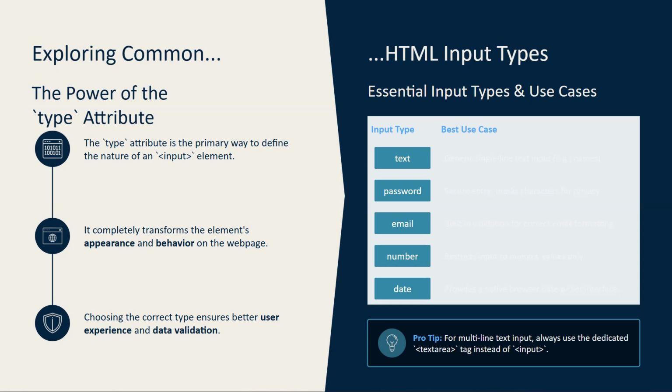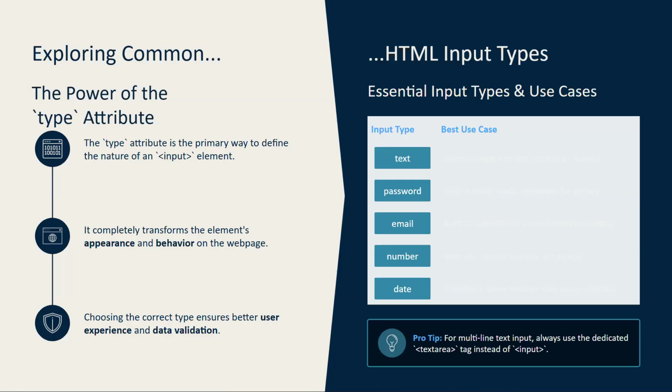Let's take a look at some common input types. The first one is text, which is used for generic single-line input like a name. Then there's password, which hides the characters for privacy. Number is used whenever we would like numeric input. And date can provide a native date picker, which is supported by many browsers. Choosing the correct input type helps improve both user experience and validation because the browser can help guide the user towards entering the right kind of data.